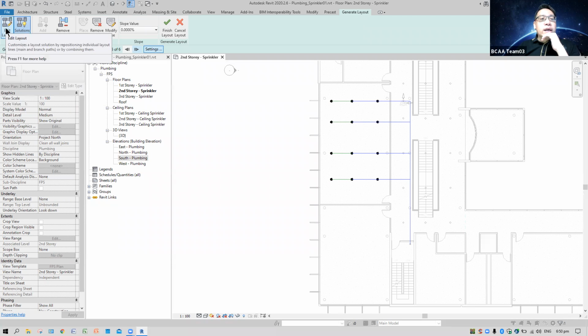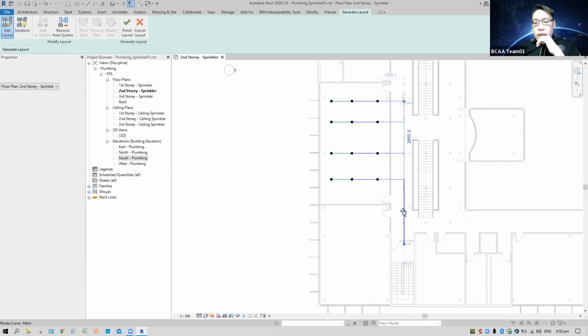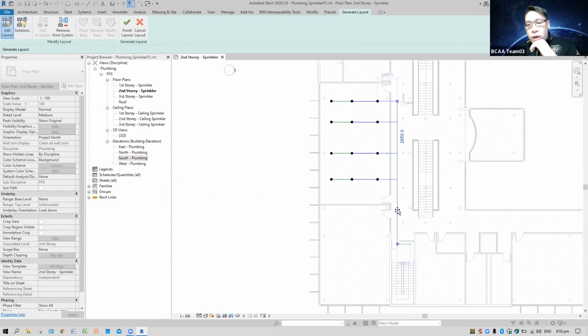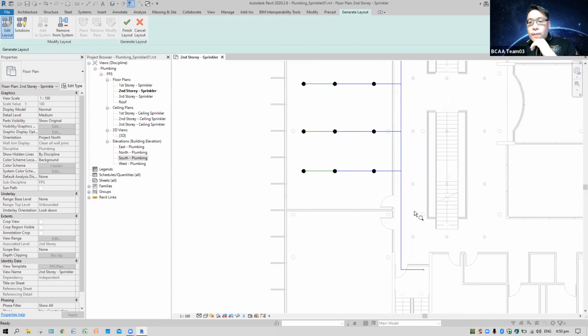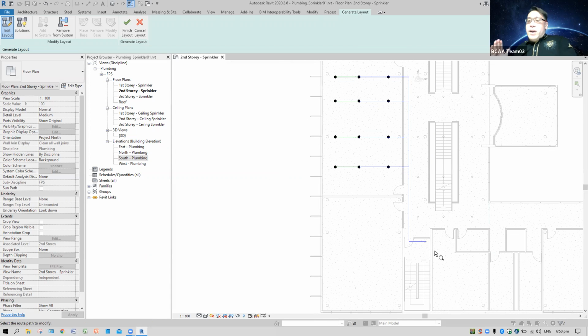See how I do it? Click edit layout. I pick this piping here, and you don't use any move here. You know that this pipe is actually at height 2850, so you just drag, and it automatically extends for you. So I want this to be somewhere here, like this. See now? Just drag. When you see from the plan, the 3D model shows the pipe coming up from the first story, then at the second floor, 2850, you turn left, then go out straight.